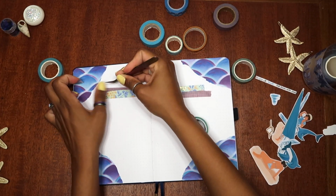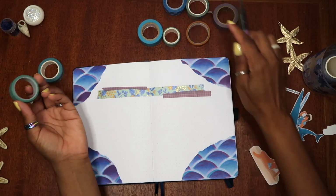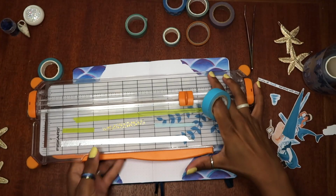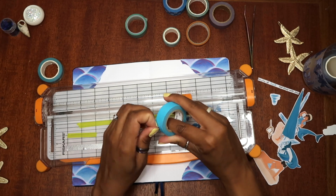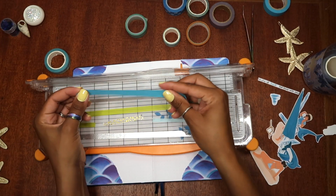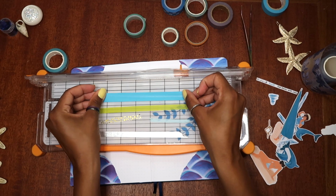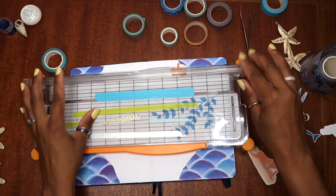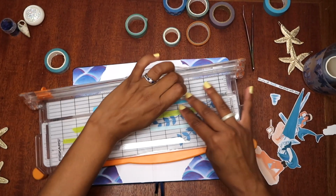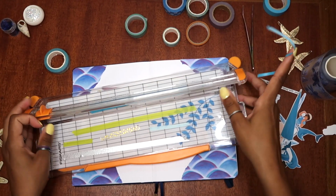This is coming up, so I'm just going to rip it just like that. The bullet journaling community was really intimidating for me personally. If I could just do a strip of this, maybe use this, for example. And as you can see, I do this often. I just cut this in half. So thankful that I have this thing because it really is amazing, and I have multiple uses for it. I do have to replace this. I noticed that it's not cutting, not a perfect cut, you know? Okay, so I have this little piece.